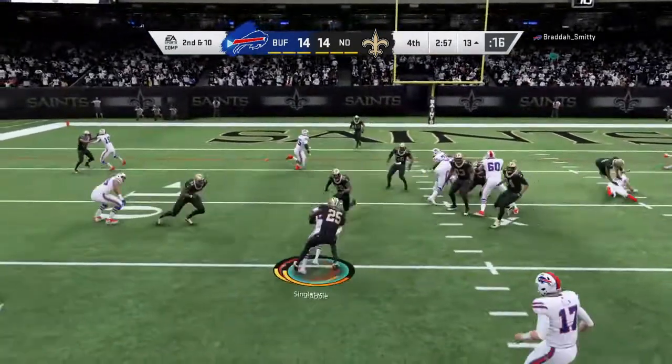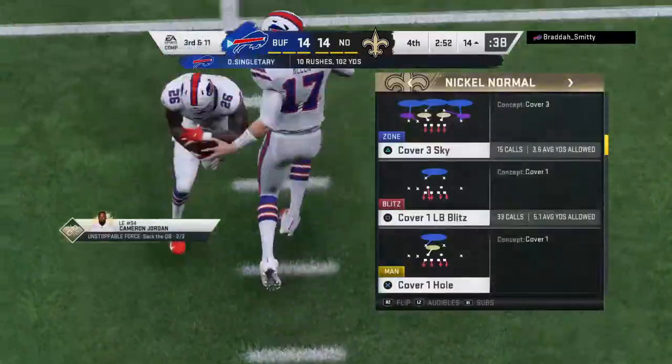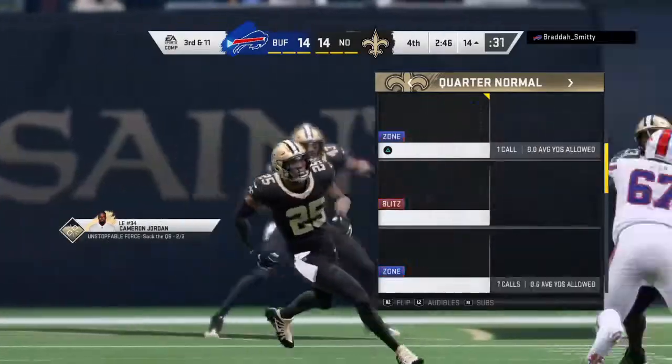On second down, here's a run with Singletary. And maybe a measure of revenge there. He's had his way in this one, but this time they get him behind the line. It'll be a loss of 1, and that'll bring up a 3rd and 11 situation.